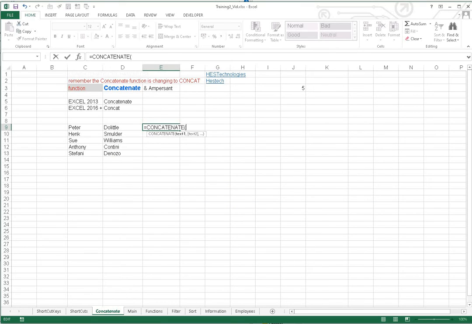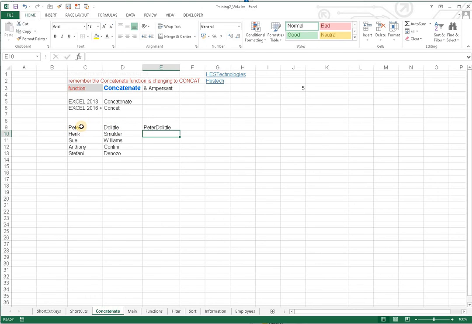So I'm going to start again. So it's equal to, there it is. I press tab and now I can go to Peter, place a comma, and it's now asking for the second parameter, and I can go to the surname Doolittle, enter, and you see that I've achieved the concatenation.